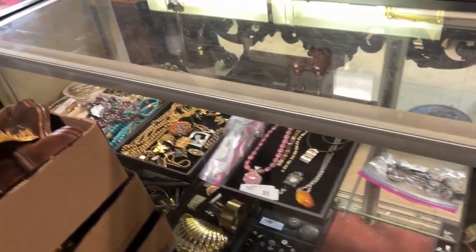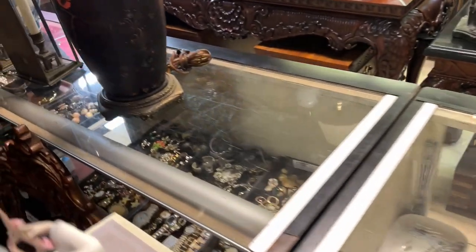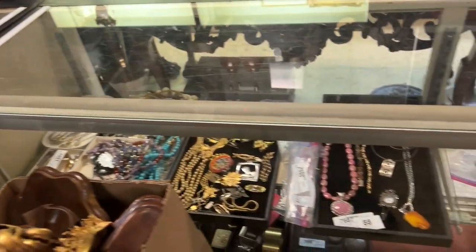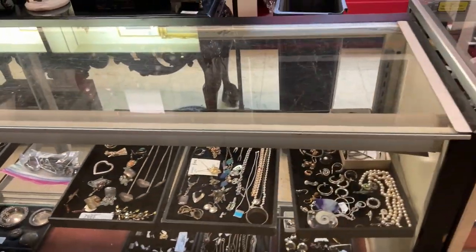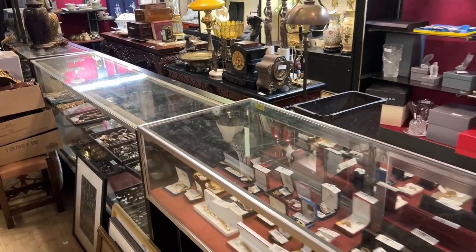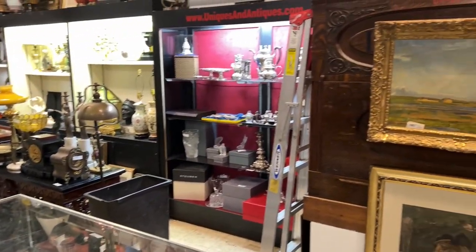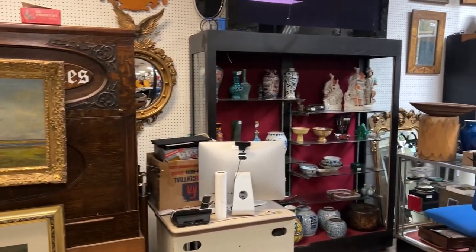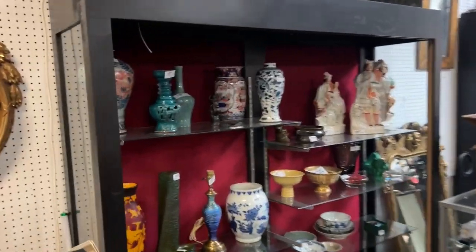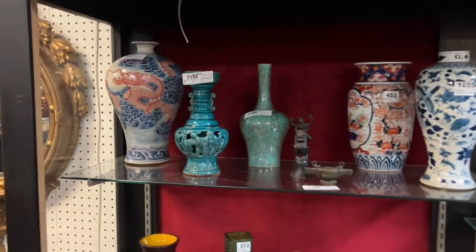There are more lots of jewelry — again, all these are pictured better in the catalog. You can just see the sheer volume. They're pictured on our website with 10 or 20 pictures of each item. We uploaded about 8,000 pictures for the 600-item sale, so every item averages about 12 pictures. Now let me jump over here — here are your Asian porcelains, with some good colorful ones up top.